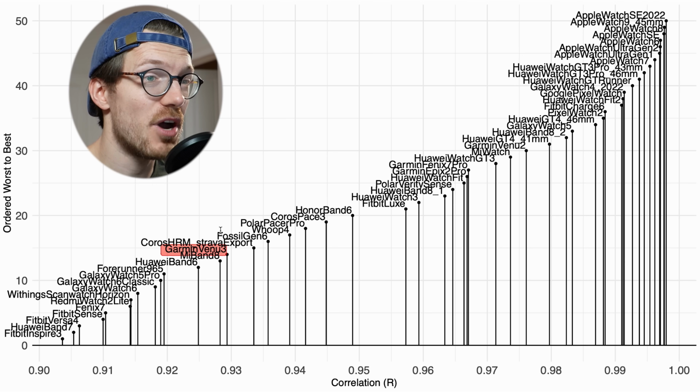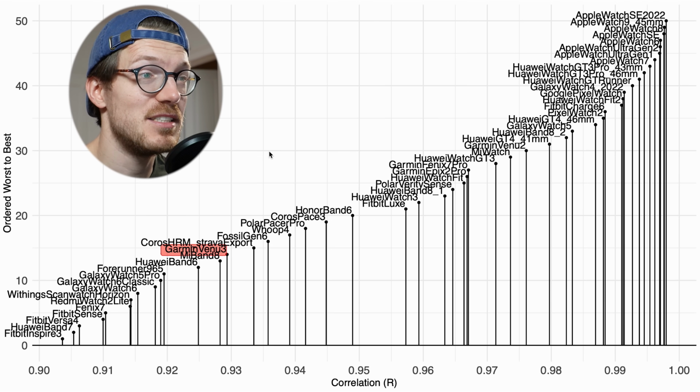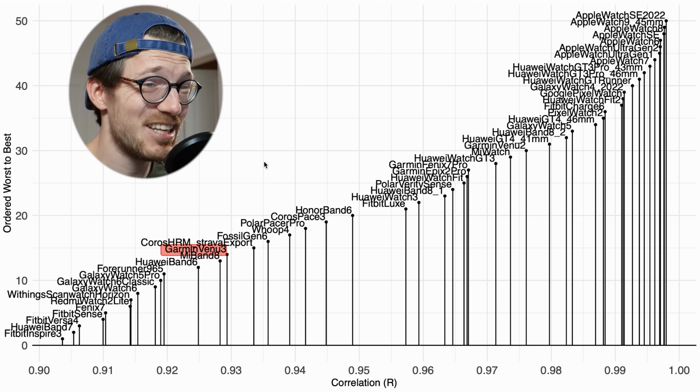I did quite a few rides with all of them, and I would have expected the Venu 3 to end up closer to the other watches with the same sensor. But maybe some processing power plays some role, I'm not sure. More testing is needed, and I might also test it on some of my other friends to see what's going on here. But for now, this is still a pretty decent result.